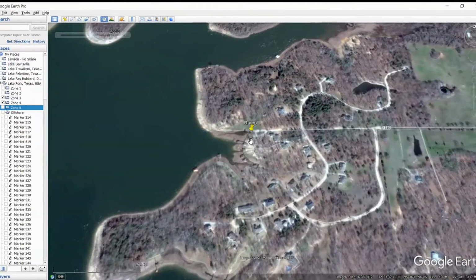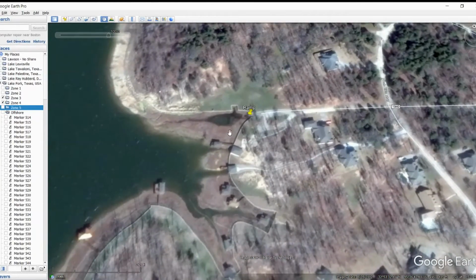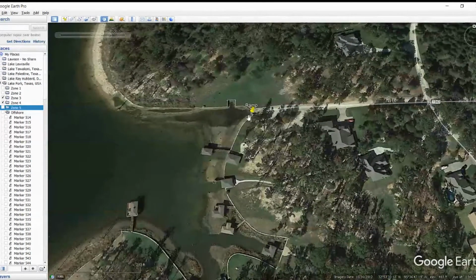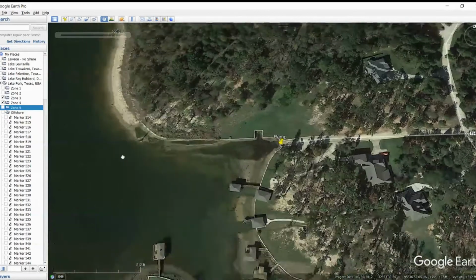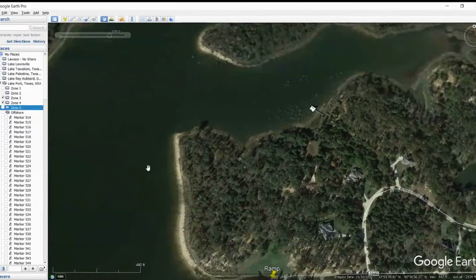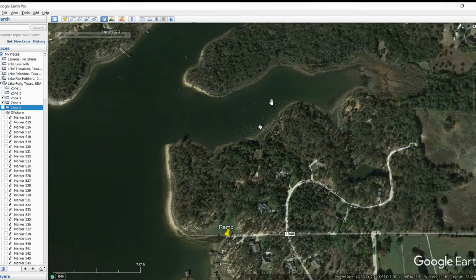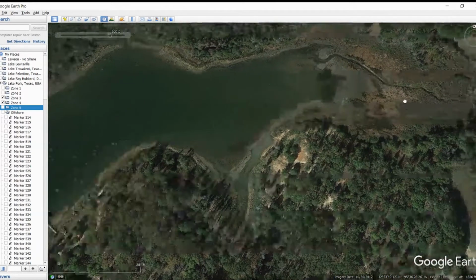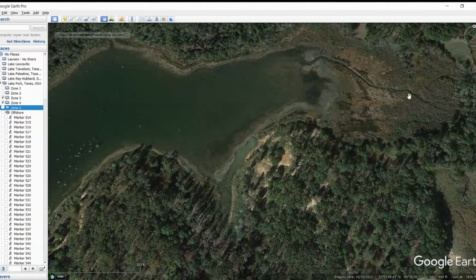And let's just start here. There's actually a ramp way back in here. And this image actually drives me nuts because it's so bright. But there's a ramp back in here. In fact, while we're doing this, let's just move this up so it doesn't hurt our eyes so much. So there's our ramp. Got some debris and things like that, but I didn't really see too much going on along these bank lines. Obviously just a lot of standing timber. There is a little ditch back in here, but I didn't really know if I should mark it or not because it looks like it's probably extremely shallow back in there. But that could be a potential area to look at, especially right around in here where it gets pretty significant.